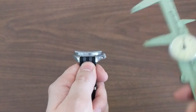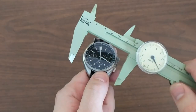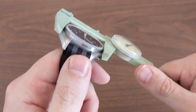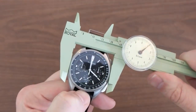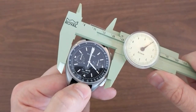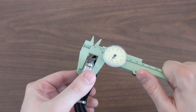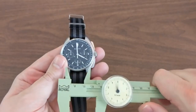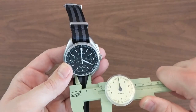That 41 millimeters happens to be the exact diameter of the raised bezel part of the case. We've got 41 millimeters exactly across this raised area, and I really think that's more of a functional size of this watch — a concept I want to get into on this channel, trying to quantify how big or small a watch wears relative to its given size. For thickness, we see about 13 and a half millimeters, and it's going to wear a 20 millimeter strap nicely.